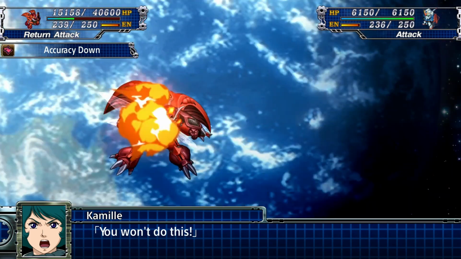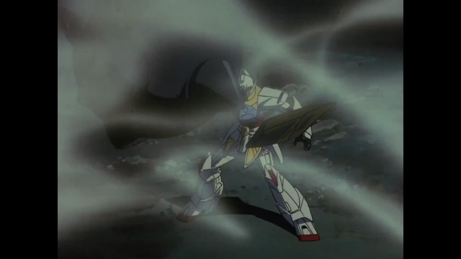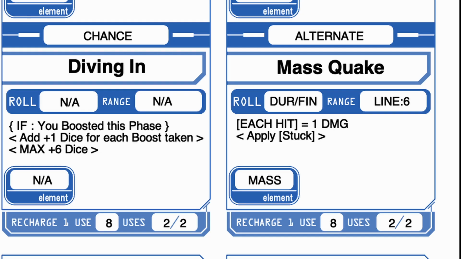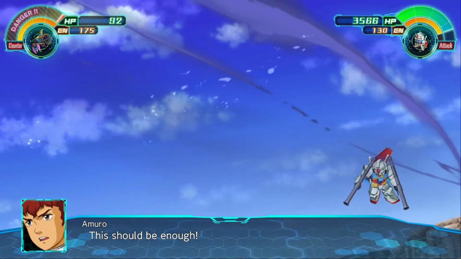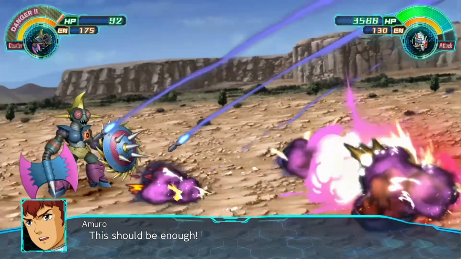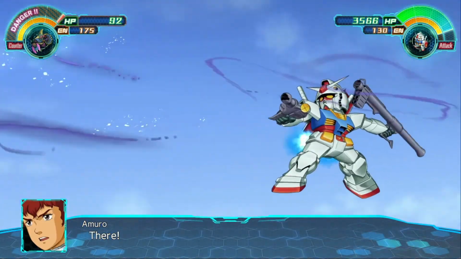Now for our choices for our additional option parts. If your soul is weighed down by the overwhelming gravity of the Gundam Hammer, then you have the Righteous Slam, dealing damage and applying charge at range 3. Once you've gotten a bit more battle bond though, you might want to break away from your chains and pick up a Hyper Bazooka. The magazine-fed bazooka teaches the ridiculous Charring Blast, immediately giving you 3 free boosts, adding 3 damage for each quad, and thanks to its ace pilot chance, potentially adding even more dice and giving you 4 synergy.